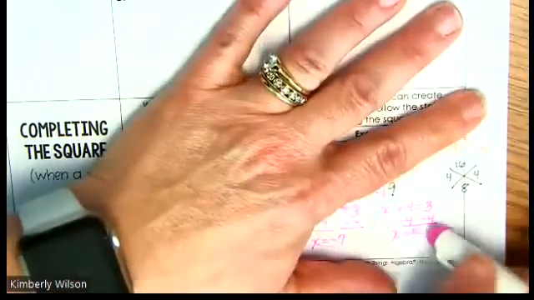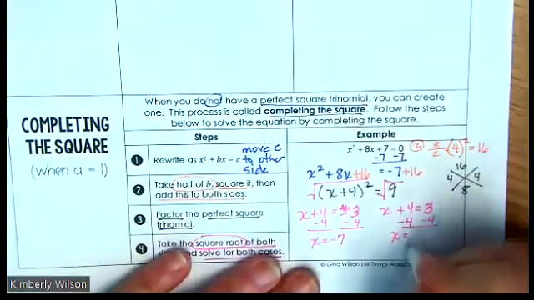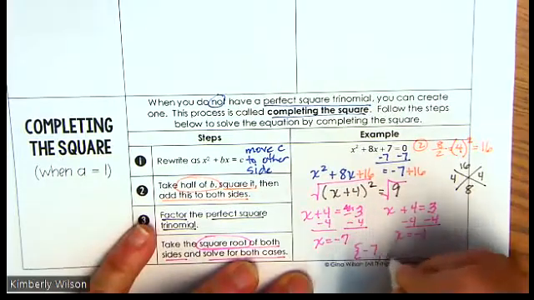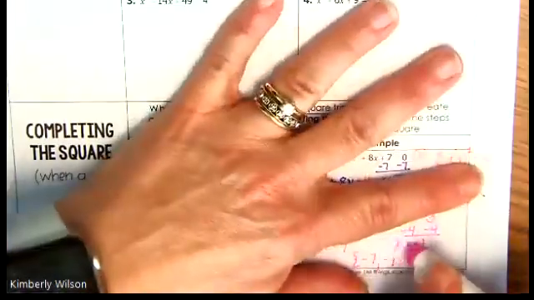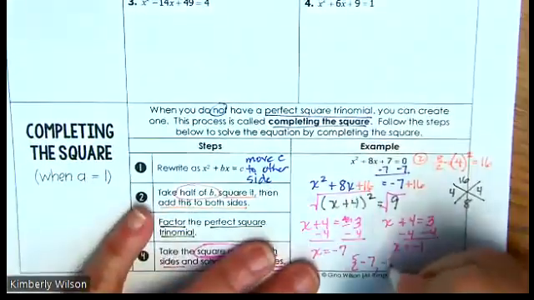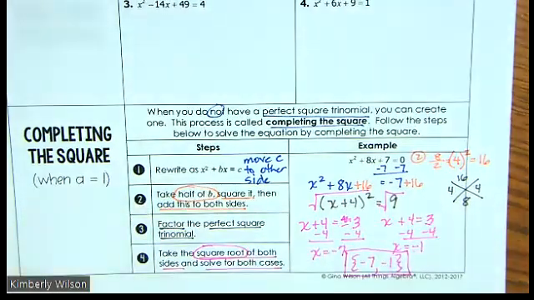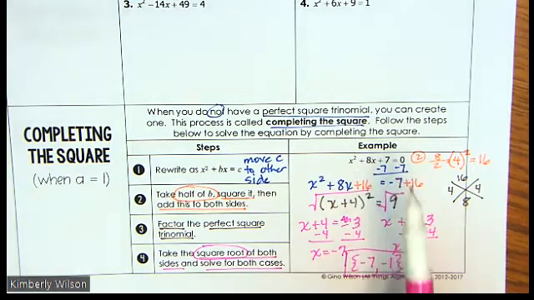3 minus 4 is actually -1. We have -7, comma, -1 is our solutions, which is where it crosses the x-axis. So you can take the original equation and punch it into the y equals and check the answers on the calculator to see if that's where it crosses the x-axis. But when it says solve by completing the square, you have to show the work.